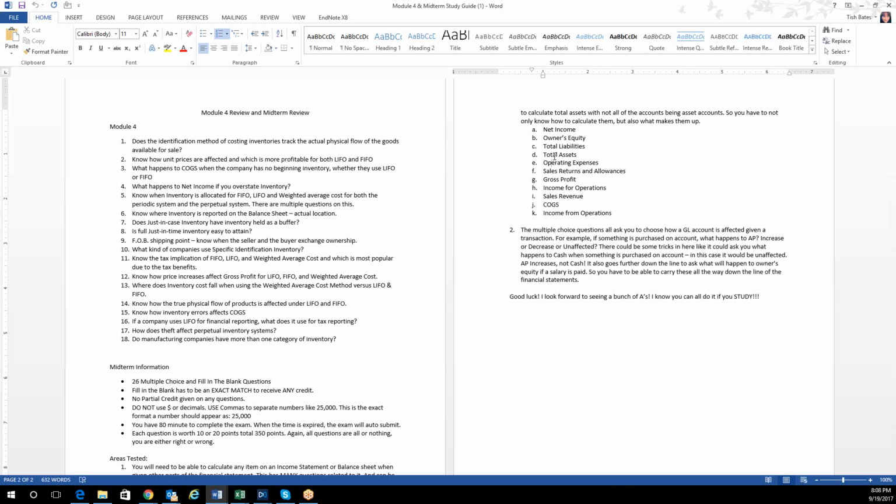Again, you could be asked to work these backwards. You might be given COGS and asked to find sales, or you might be given COGS and gross profit and asked to work backwards to something. So you have to understand how to get back to those answers. Make sure you know how to calculate this inside and out and how you would go about getting those calculated. And again, please pay attention to the format of your answer on those numbers.